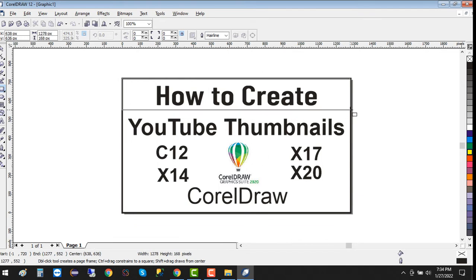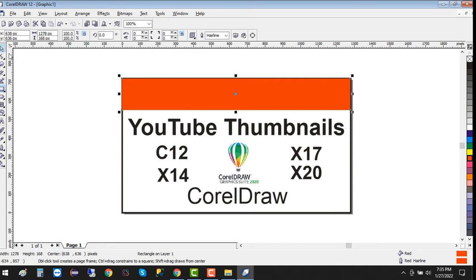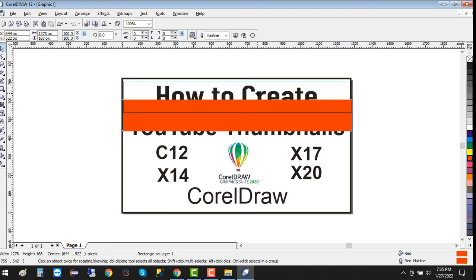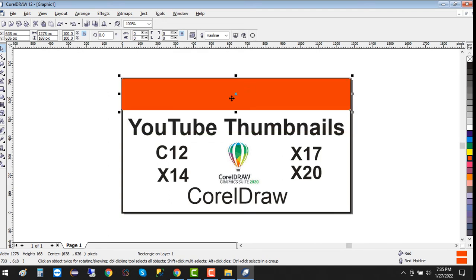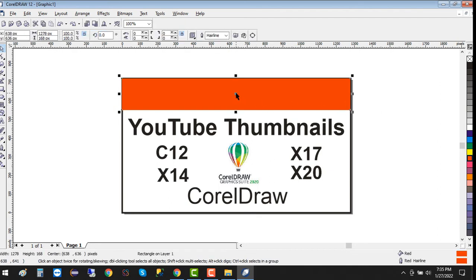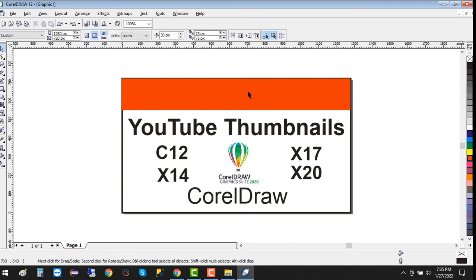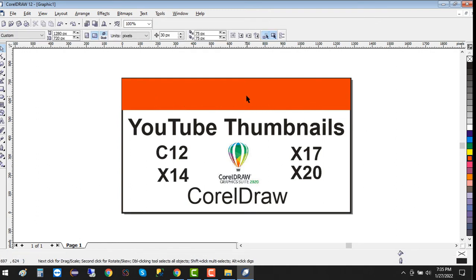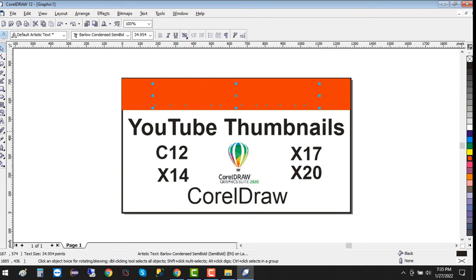draw a rectangle at the top, and you may give it a color. Now you can see here the red color. So now the text is under this rectangle, so what we have to do, just mouse over here, and then press the control button, click, and then click here to select the object or text. Press control from the keyboard and just click on the center, and then white color, and then bring it in front of the banner or this rectangle.